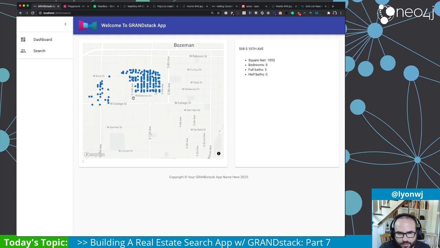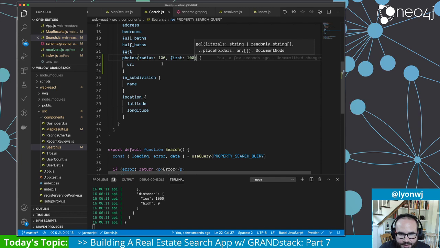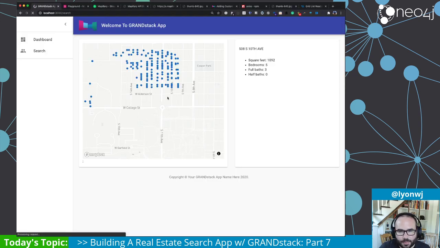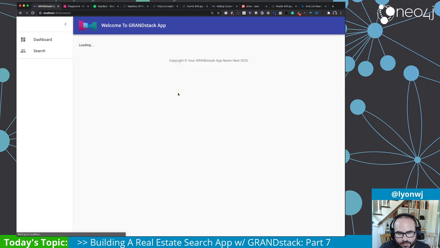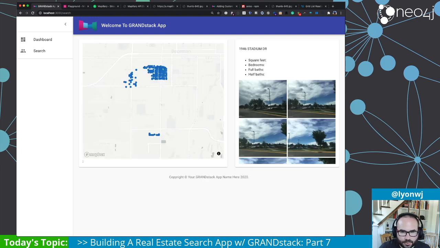We may not have photos that were taken exactly right out in front of the house. But if we move out a little bit, I think we can find some that at least seem to be in the area or on the same street. I think that error we're getting is maybe a timeout on the Mapillary API for requesting too many photos. Oh, there it goes.